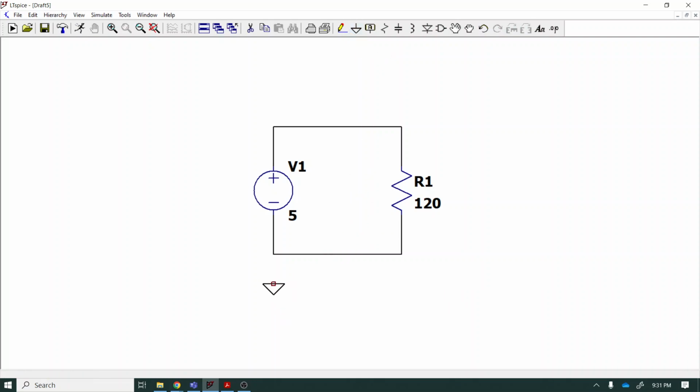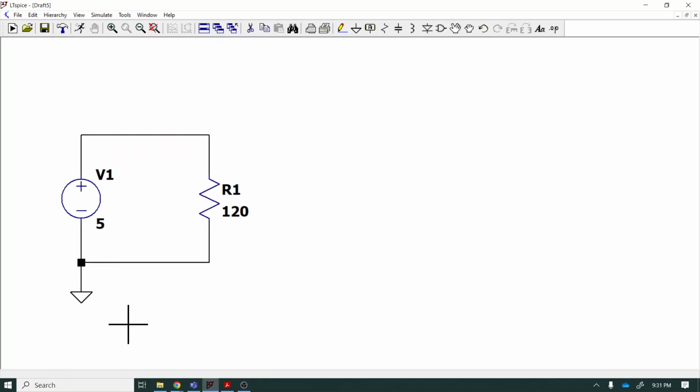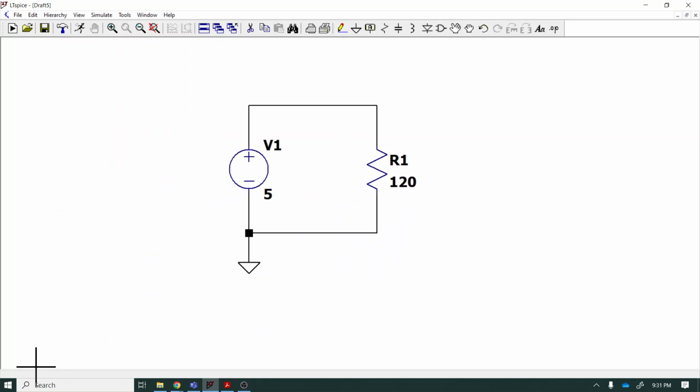I can click. I usually like to put it a little bit below like that, and then put a wire to connect it from the little connection to that wire. It makes a junction. And now if you hover over anything that is connected to this ground connection, and you look down here in the bottom left-hand corner, you'll see as I hover over it, it says this is ground, this is ground, this is ground.